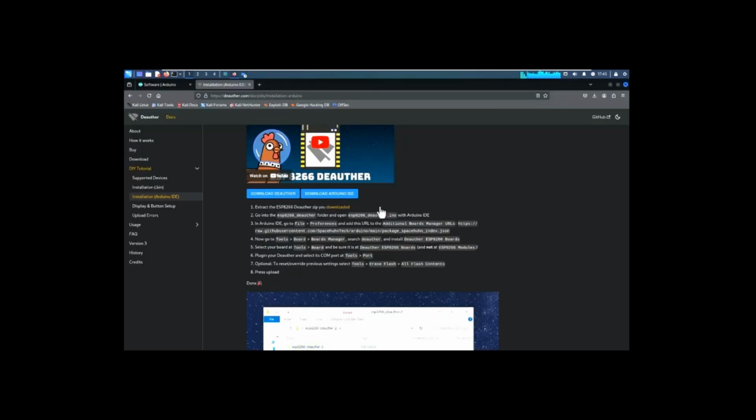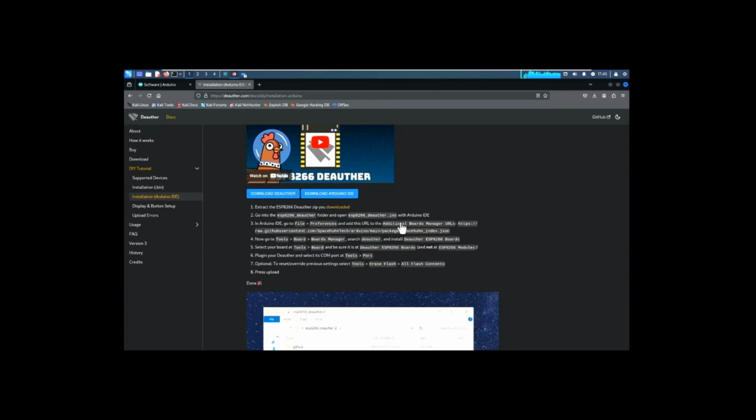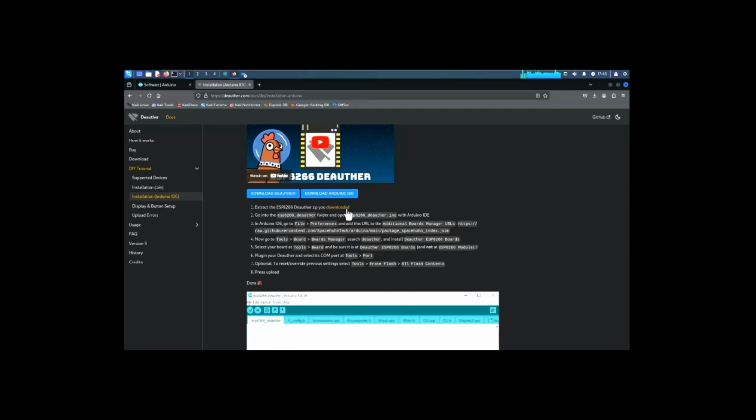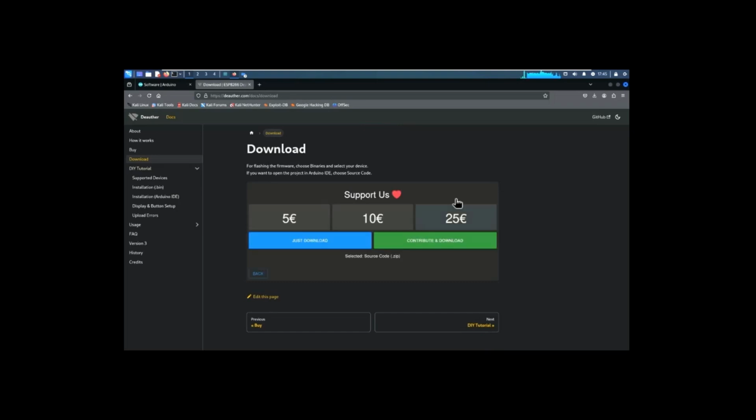Now the next thing we want to do is download the actual ESP8266 software, the actual Arduino project file. So you can go down to the dauthor.com website and you can choose to download the file and then go ahead and extract it. So there is a link there. If you right click, you can see it's going to be in the download section where you can download the zip file quite easily. So we'll go ahead and download that.